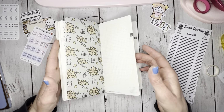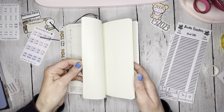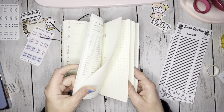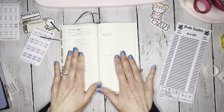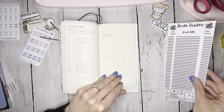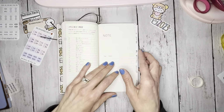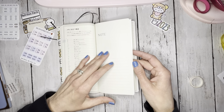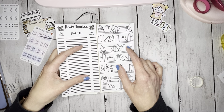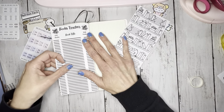All right, so we've got that done. And I want to scooch over to the notes section. All right, so here's our notes section. Do I like that? Because these are stickers, so once I put these down, they're down. I almost want to round these edges.